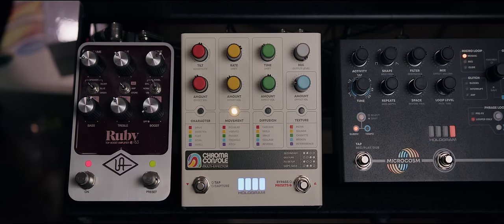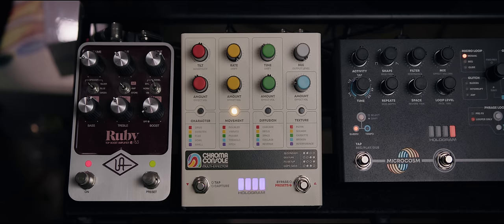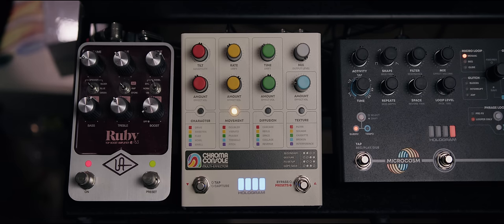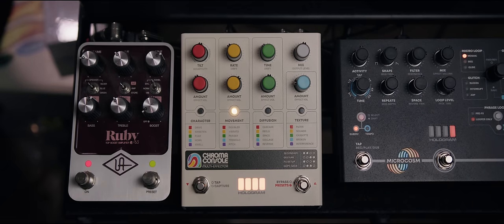This one's pretty straightforward. Rate, depth. This one has an added benefit of being two in one for an effect. Because it's a vibrato, by dialing back that mix, you have a chorus, which is just, it's always nice to have.